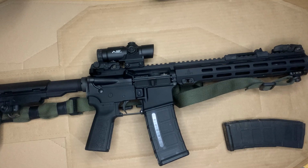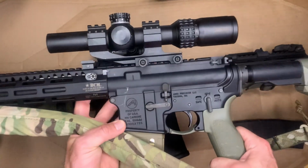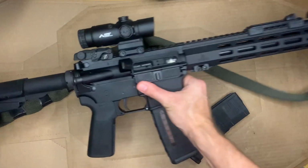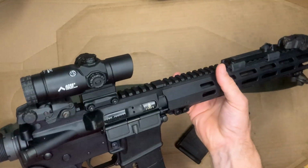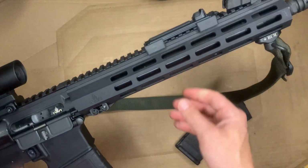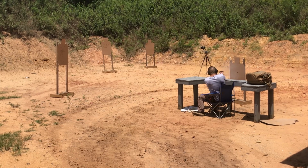All right, well, I hope you guys appreciated the review of the IWI. I really enjoyed shooting it. I will be coming out with a review on the Bravo Company that you've seen a little bit today. It's also a great gun. It's going to run a little bit more. So here's a good look at it. But this is another one of my favorite ARs that I've got. But the IWI is coming in at a little bit more budget-friendly price range. It's got a lot of the same features. Essentially both have a lot of stock parts on them. But I'm going to probably keep this one stock. It's going to run just fine.